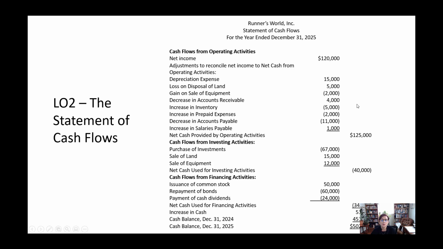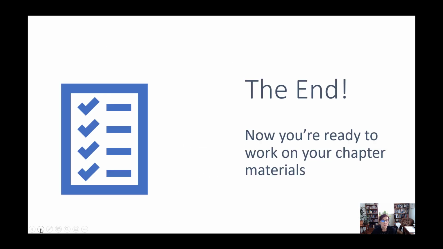So remember, when you look at a statement of cash flows, you want to say to yourself, where is this company getting its money from? And of course, at the very beginning, a company has to get its money from financing activities because they might not have a lot of operations. But you do want to take a look at where companies are getting their money from and where they're spending it. All right, so that's all we have.